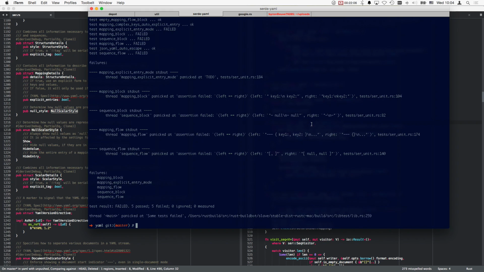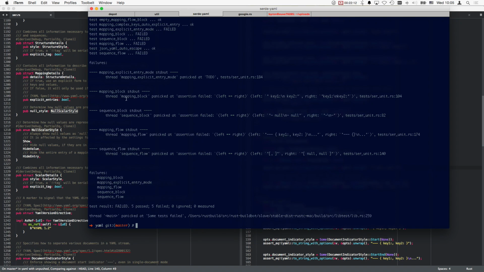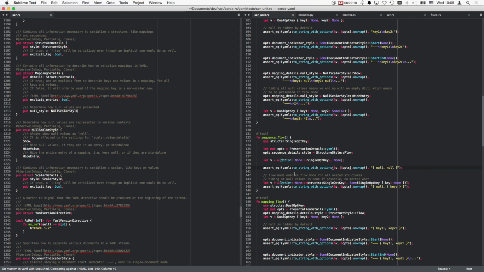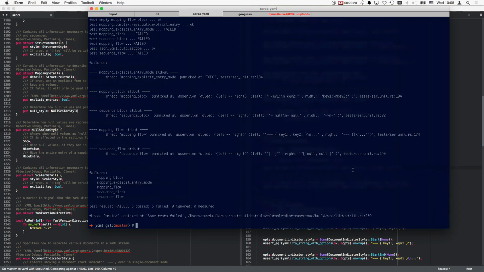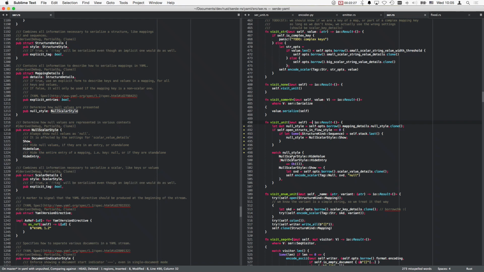Let's see. I hope I still am at the line that is that sequence flow we were looking at actually. Now we are at line 140. Oh, now this doesn't work anymore. Damn it. Okay, so I broke it. That's good. It's good that we know that we broke it.